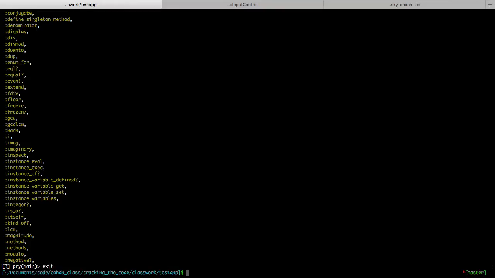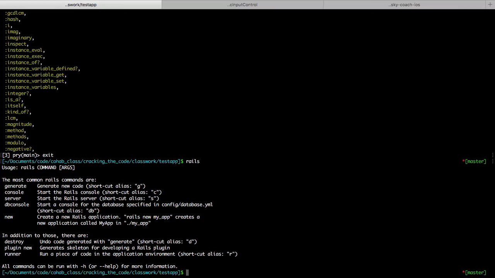Now, we just installed the gem Pry Rails. So the message there is that somehow we get to use Pry with Rails, right? If I just type rails and I look at my list of possible commands, we usually use rails server to start our application.